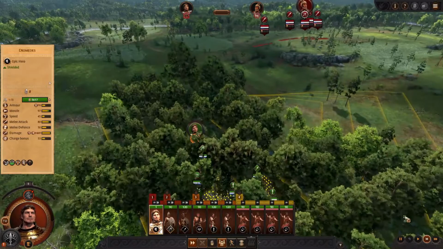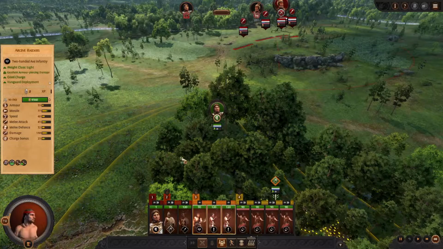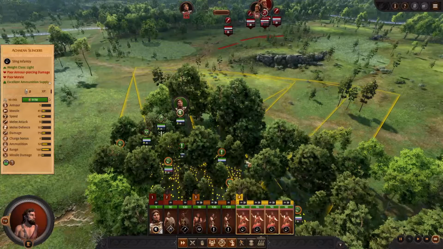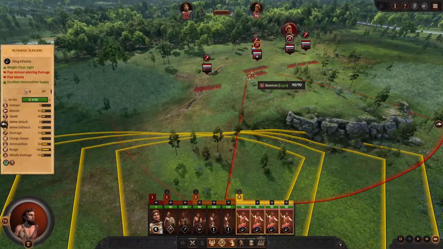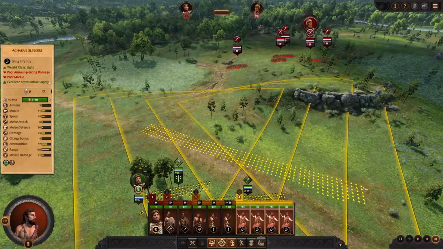So let's get the... Oop, didn't have my slingers come up. Gotta get those guys going. Kind of turn you guys. And slingers come up this way. You guys can hide in the trees. Alright, so they're not going to be able to attack yet, so let's just move you guys up. And 3 can kind of come around this way with the hope that we'll be able to flank them. He's got a little advantage on us because he's on the hill.